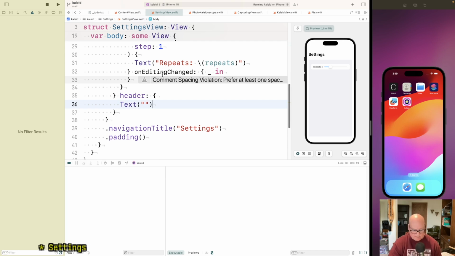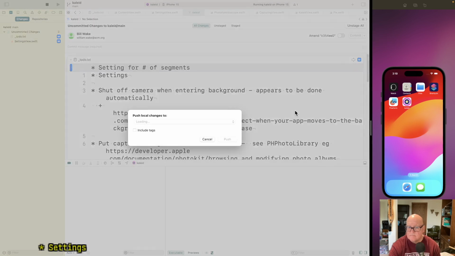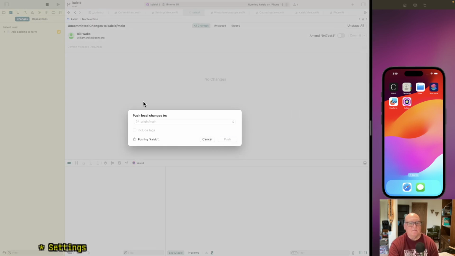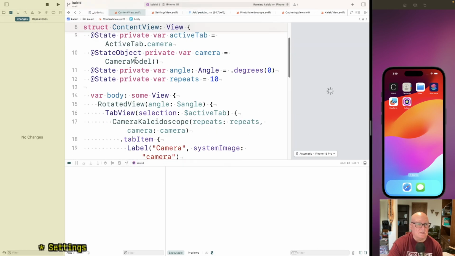I can live with that. And if we ever had enough settings to need a section, we could live with it too. All right, and then app storage.